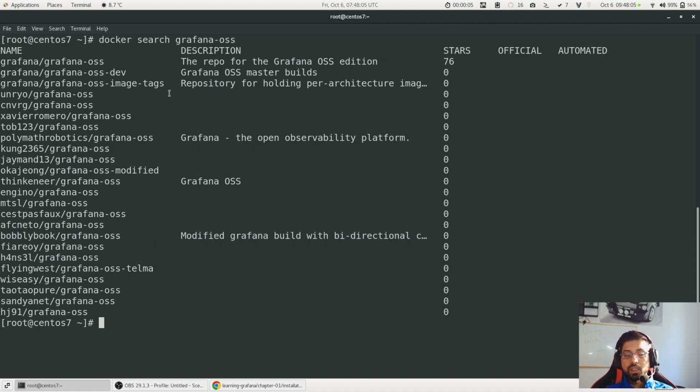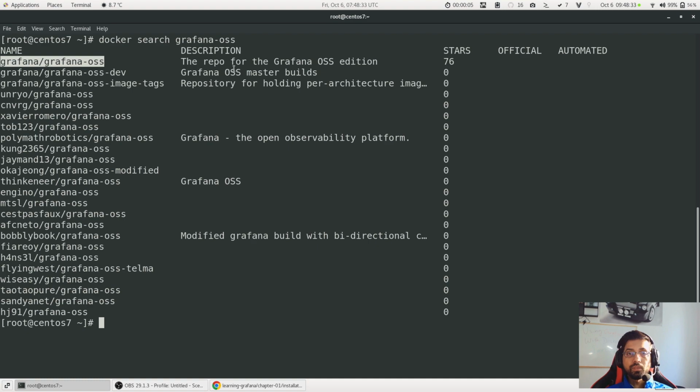So the best practice would be to use the official image, because it is a good way to get support. If you are deploying it in production, or even for learning, and you run into trouble, you can always get support for that. If you use any customized image, which you can, it's not a problem, but you may not get full support, because it is modified, the code might be changed, and you may not get the fixes which are required.